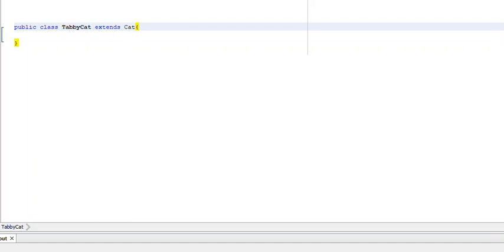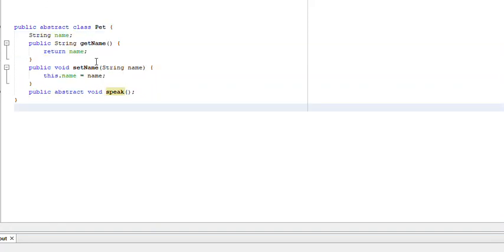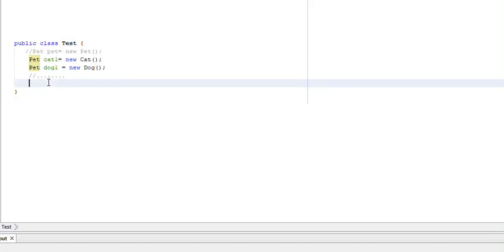From the cat class, it gets everything. So it gets both methods, and it also gets the methods getName and setName and the string name from its parent, from its grandparent actually. So if I come in here and say the grandparent, let's call it tcat, is equal to new tabby cat, it will be okay.